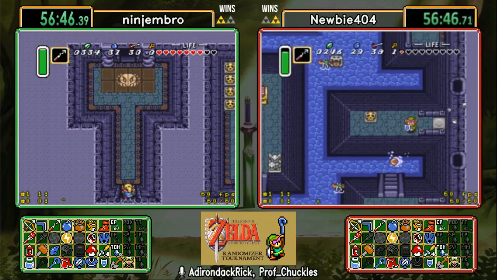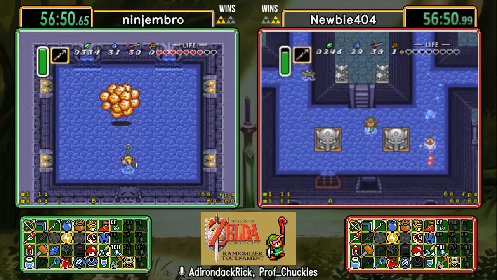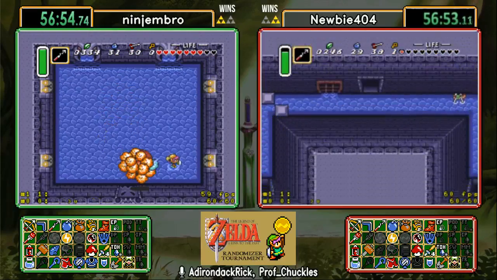The Fire Rod was here in Swamp. We saw it in the very first chest. Yep. Ninjembro going to go ahead and fight Argus here.